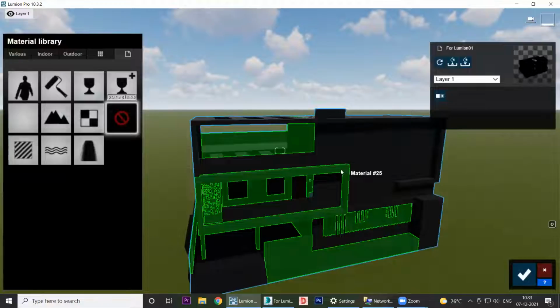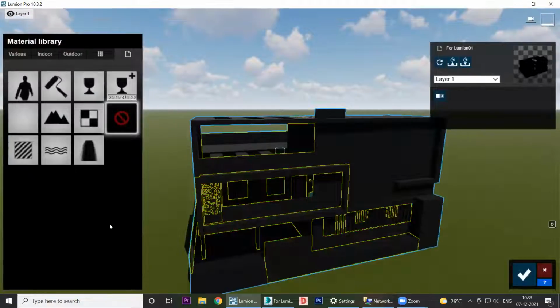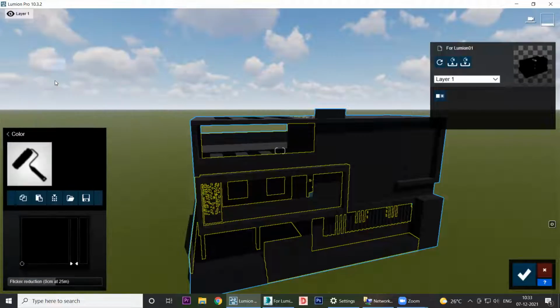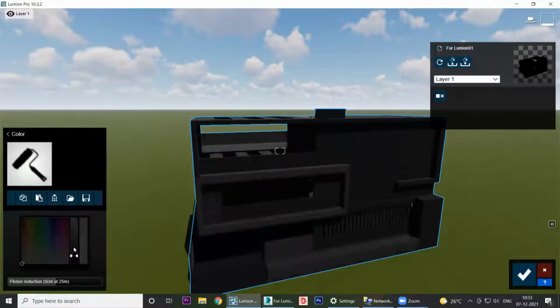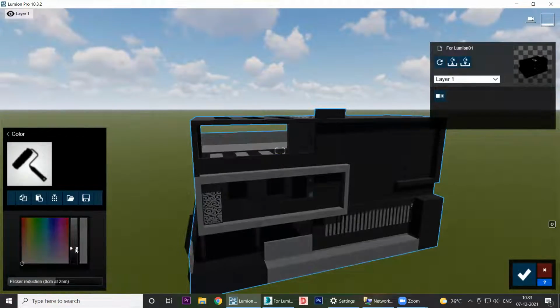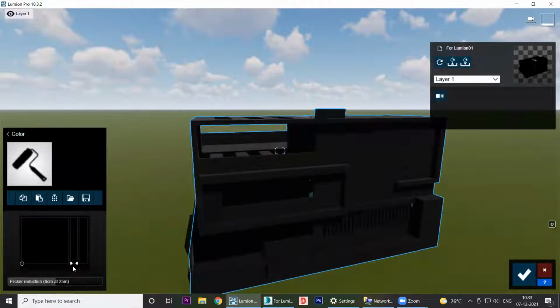Click, then it will give you material library. We'll see these things. First one is your color, very simple. Click on this color and you can give the color whatever you want in the scene. See that white color, I'm getting it as simple as it. Why everything is black? Because my materials are V-Ray materials in 3ds Max, which are not supported by Lumion. That's why everything is converted into black color.